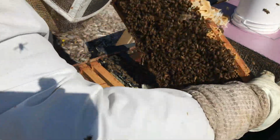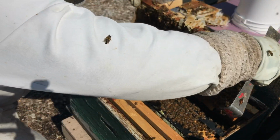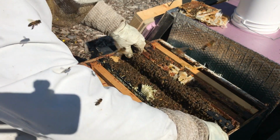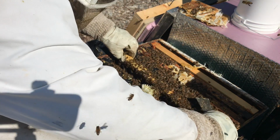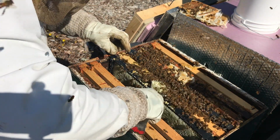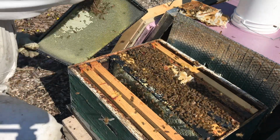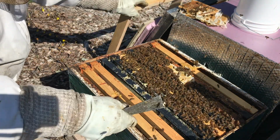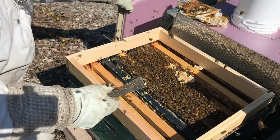More brood. Plenty of brood larvae too. This one is in great shape. So that's in good enough shape that really I don't need to do anything with it, but I may boost it as one of my weaker colonies or smaller colonies just to get it going faster.